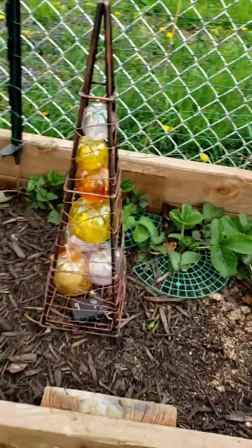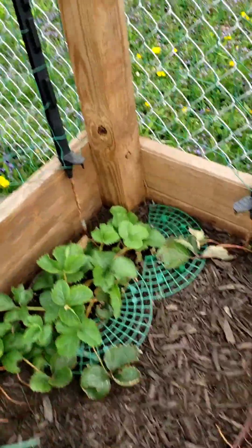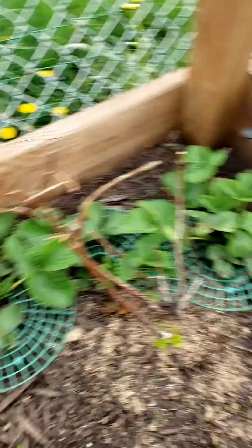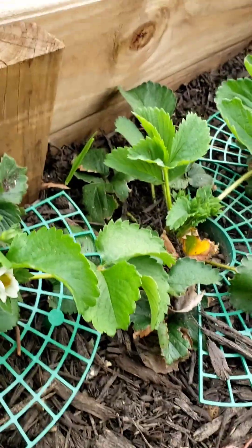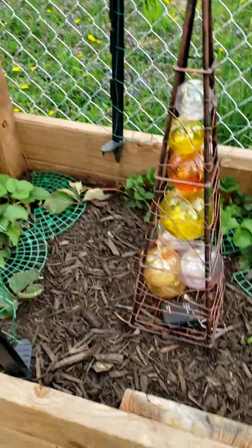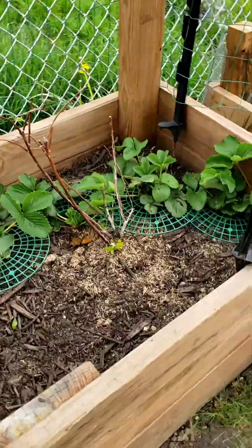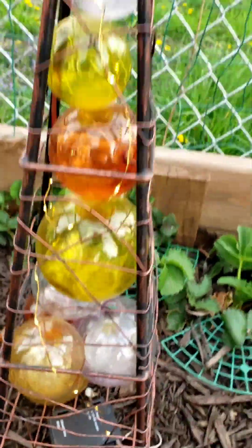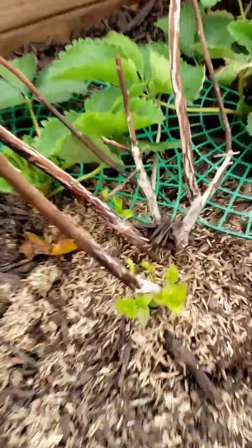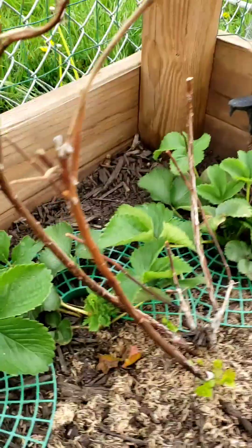This is where we have that extra little section for strawberries and then my blueberry plant that's starting to come back, amazingly enough. I have a few more of those little frames there to keep the strawberries from being directly on the ground. I spy a strawberry flower there, so I do have some strawberries popping in. This section had just been planted last year, so I only got a few out of it last year — I'd love to get any. And then this little guy is cool — he lights up, so it's kind of cool at night. Look at my blueberry — I've got some healthiness coming in, which I love to see because I wasn't sure if that guy was going to make it.